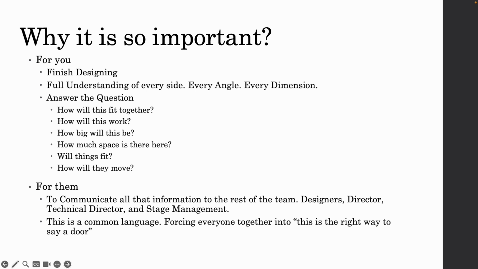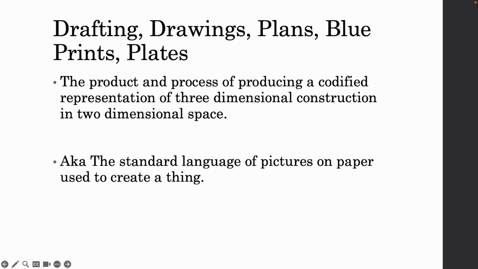To the director, it helps them know where their entrances and exits will be. To the technical director, it helps them understand which flats need to be which size and which standard door they're going to be using, or is it a specialty door? For a stage manager, it helps them to understand how the actors are going to move through that space, and they can help communicate with them, as well as be able to spot discrepancies. So if the director is having them open the door in a very specific way and they know how to read drafting and they can see the designer's drafting and say, oh, the door is not being built to open in that direction, they can correct that problem. Or not correct it, but bring it to everybody's attention.